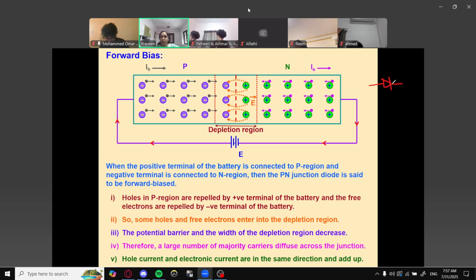Now here, this triangle part, what you are seeing over there, this is the positive terminal. This is the positive part, P type. And this is the negative, that is the N type part. So remember, this is your PN junction symbol, or PN junction diode. You can say diode symbol. This is a PN junction diode.